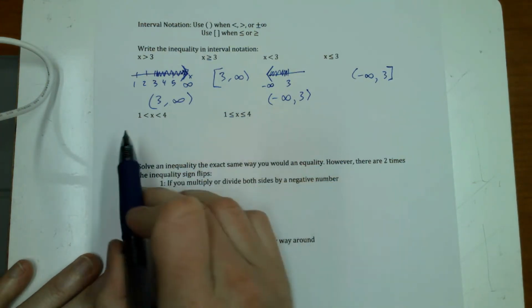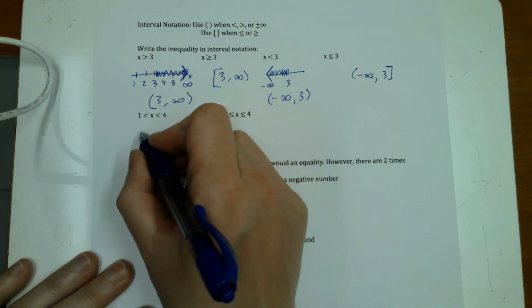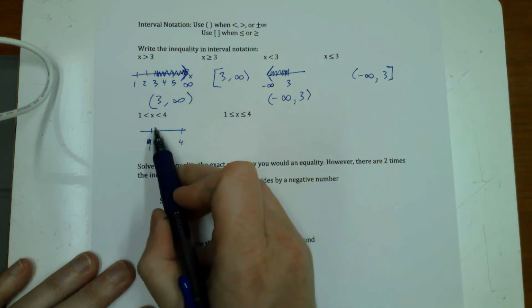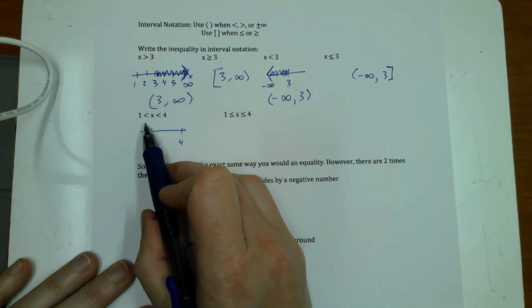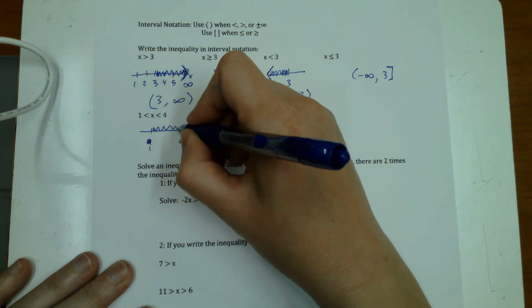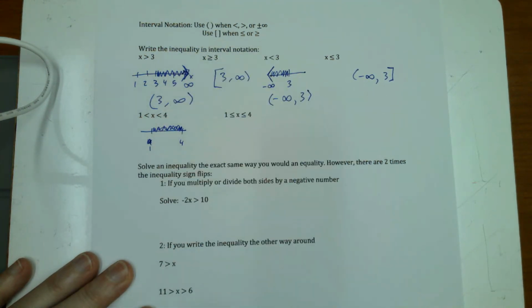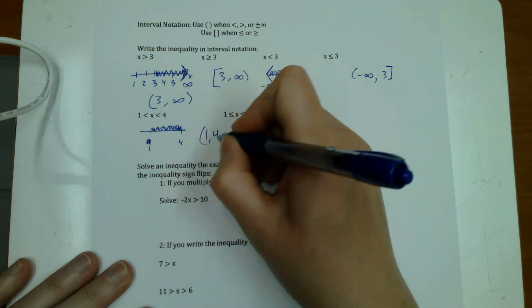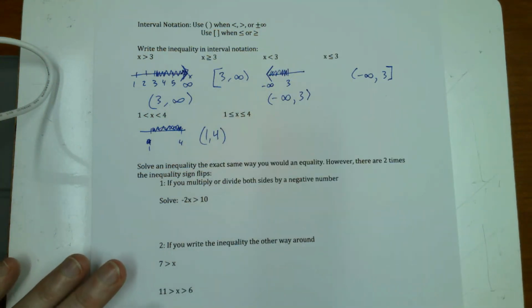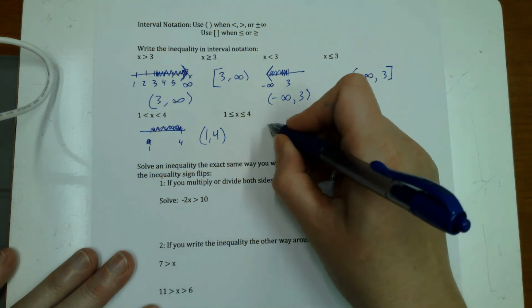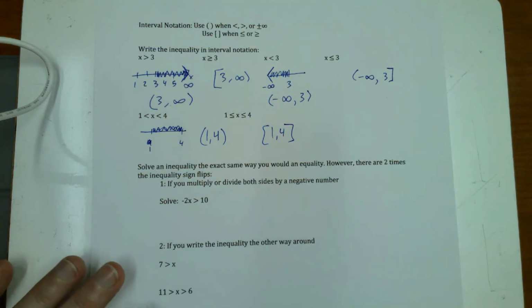Now we are also going to look at 3-part inequalities. Let's put 1 and then 4. Now, one of the reasons we write it like this is it looks like X is in the middle. And that is exactly where we're going to shade, here in the middle. So for this first one, I'm going to get 1 comma 4. And because I'm strictly less than, I'll have parentheses. The next one, the only difference there is I'm going to put brackets around it.